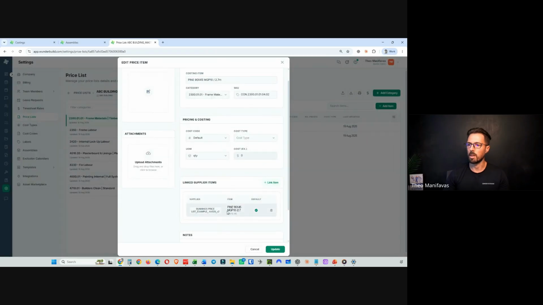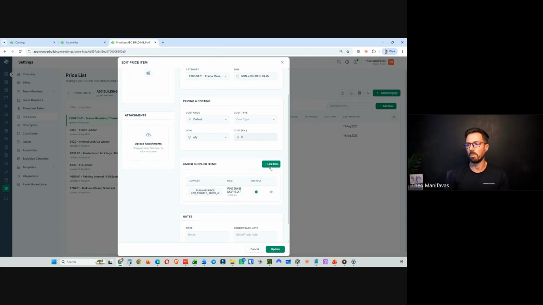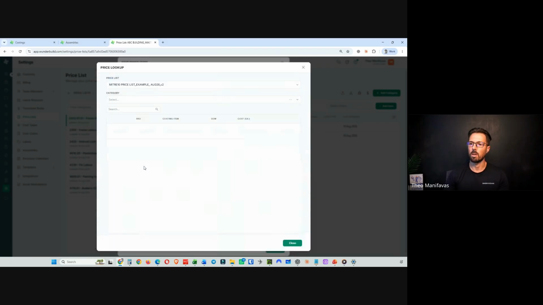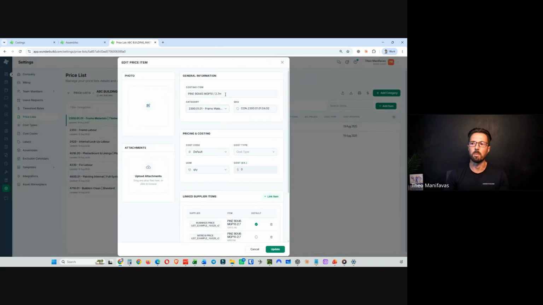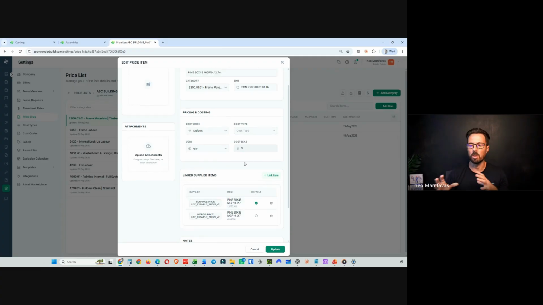close. You can see that's linked it in, and now I'm going to link in the other item as well, because if you recall, we've got the Mitre 10 price list. So I'm going to go to that. I'm going to find that exact same item, link, close, and then you can see we've got two price list items linked to this one master price book item. So hopefully that gives everyone who's not familiar with the system and process an idea how that works in Wunderbuild and why we've got this master price book that pricing links back to.